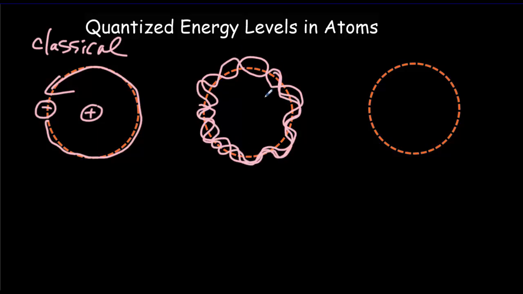And what you can see there is you're just getting a chaotic pattern. It's rather like when you try to form a standing wave on a slinky. If you vibrate your hand at the wrong frequency, the slinky just goes chaotic. And you've got to get into the right frequency in order to get those standing waves. And it's a similar situation for this electron wave about the orbit. So if we're going to get a stable pattern, something like this is going to have to happen where the waves join up. The waves are kind of like a dog chasing its tail.